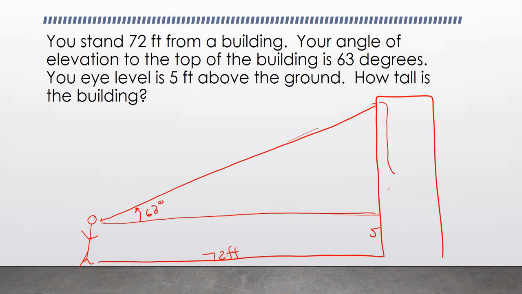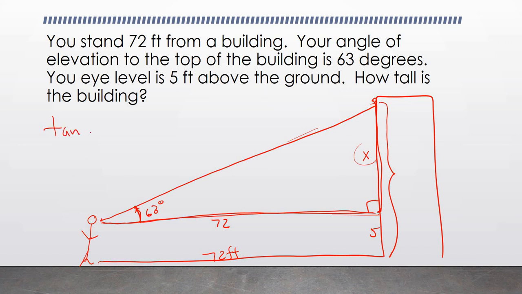So I want to know this entire height. Well, the first thing I'm going to do is use this angle as a right angle, because this is a horizontal line and a building is a vertical line. And I'm going to try to find the distance from the top of the building to my line of sight. So I already know that this distance is 72, and I'm looking for this distance here. So the sides that I'm looking for are the opposite and the adjacent. And we learned the other day that that has to do with the tangent.